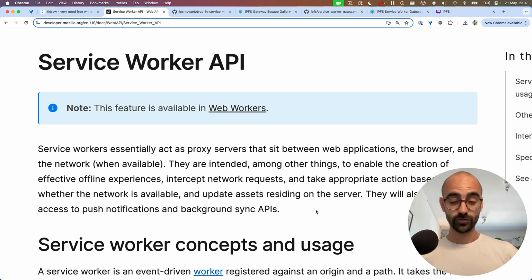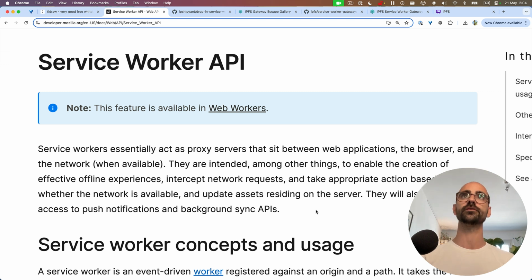So why is that useful? Well, immutable data tends to be very cacheable. You don't have to worry about it changing, which means you can store it in cache and then load it up from cache. This is why once you encode a static website with IPFS, or more specifically with UnixFS, you can get an offline browsing experience for that, which is really nice for anything that is deployed to IPFS.